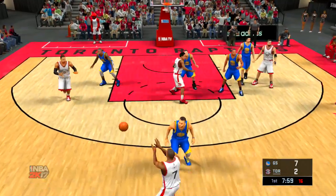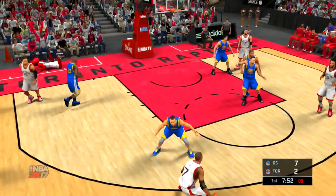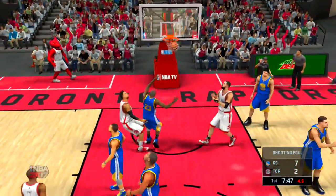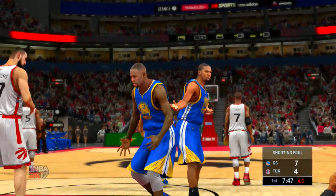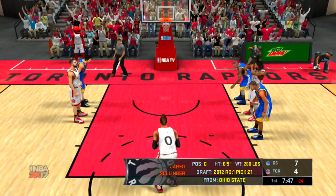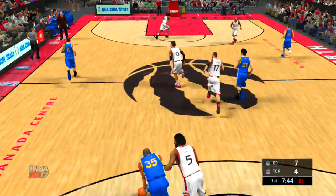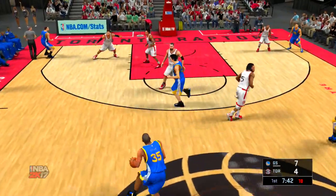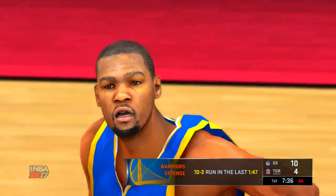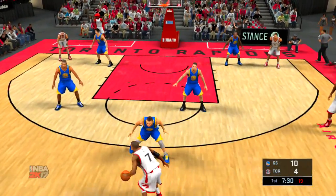Curry against Lowry. Sullinger outside, back to Lowry. Feeds it to Sullinger — that's good. Outstanding job of taking the harm and still able to finish. He imposed his will on the defense. Sollinger misses the free throw. The Warriors have gotten their first three shots to go in. The three — and it's Kevin Durant with the three. Durant's got eight. If you're the guy who has to guard him, it is never going to be an easy night.